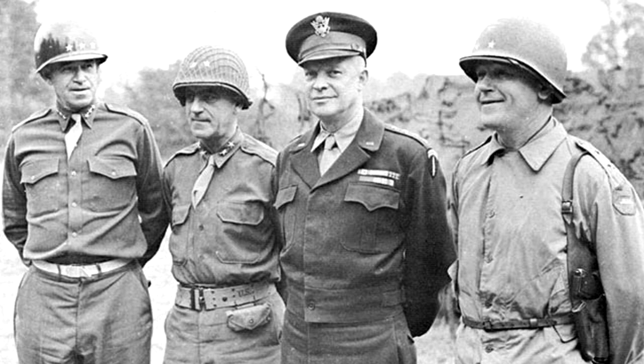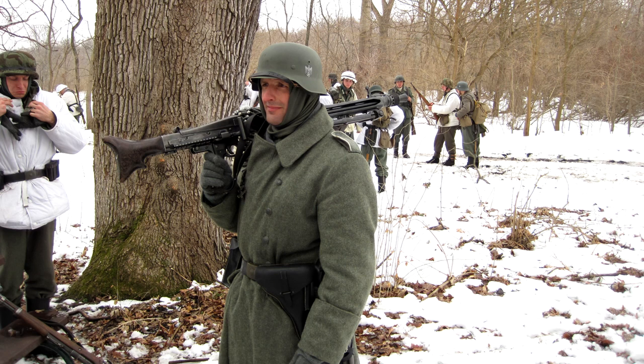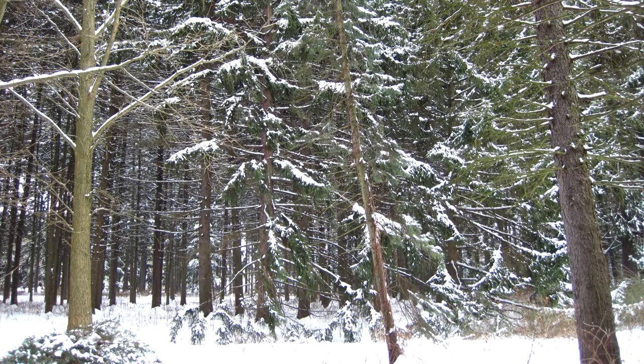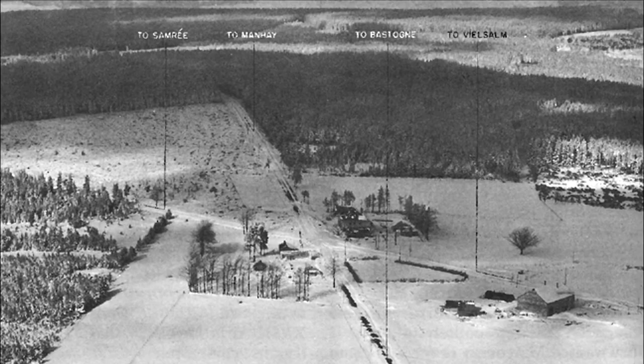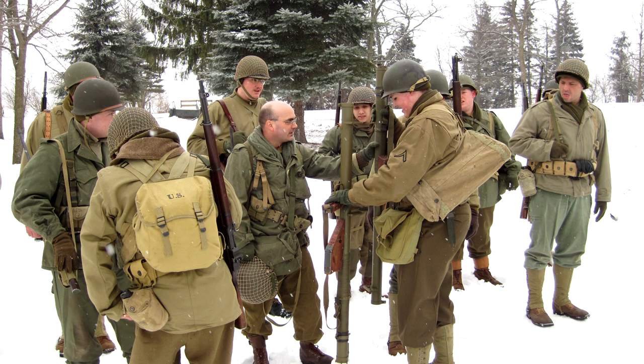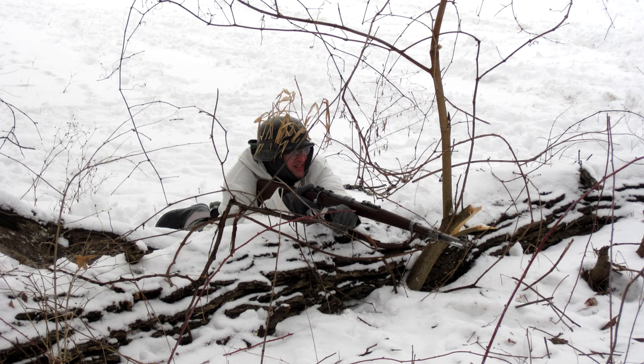This area opposite the German force was lightly defended by American units. The Allies were preoccupied with attack plans and crossing the German border on other fronts. Intelligence did not detect the significance of the build-up because of the radio silence practiced by the Germans, the camouflage of the force from air observation, and the lack of reconnaissance units patrolling the Ardennes Forest. American units in this area were newly trained, without combat experience, or were resting from extensive deployment — they were tired out. Allied commanders did not believe that the German army would ever attack through such a dense forest. Nevertheless, they did.